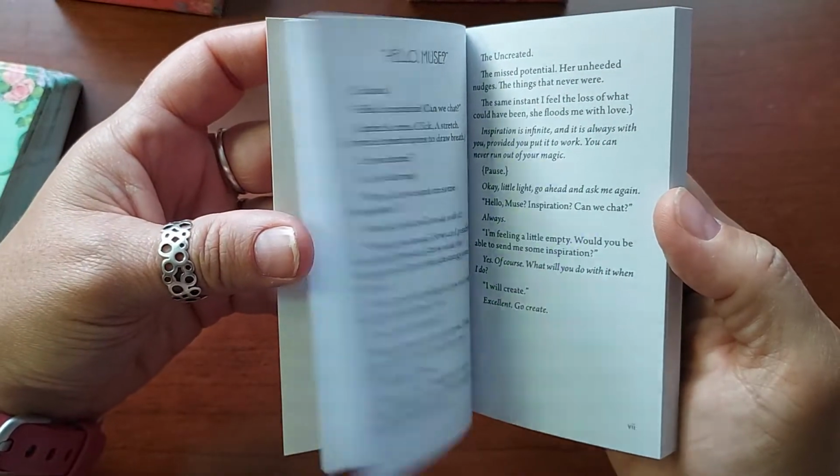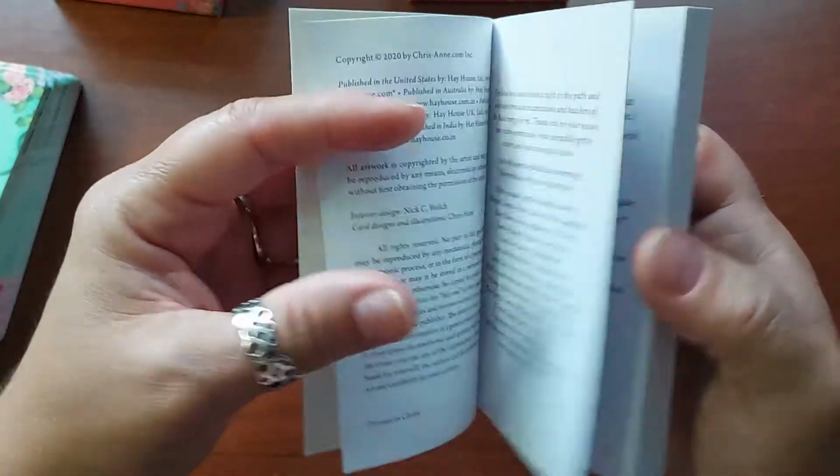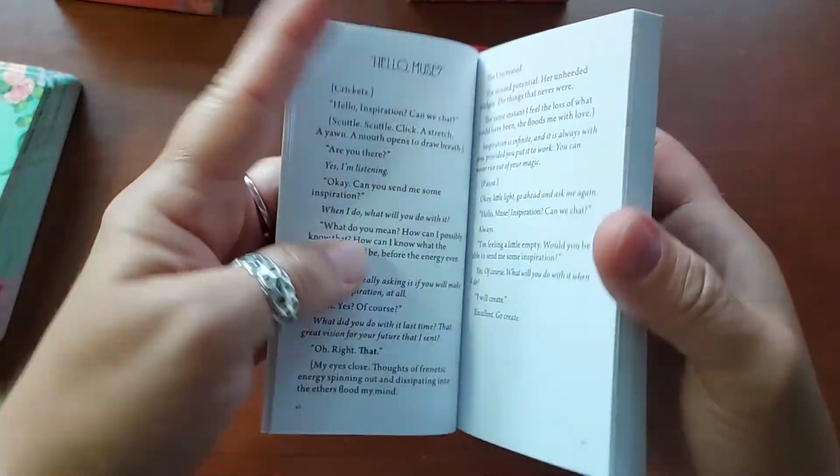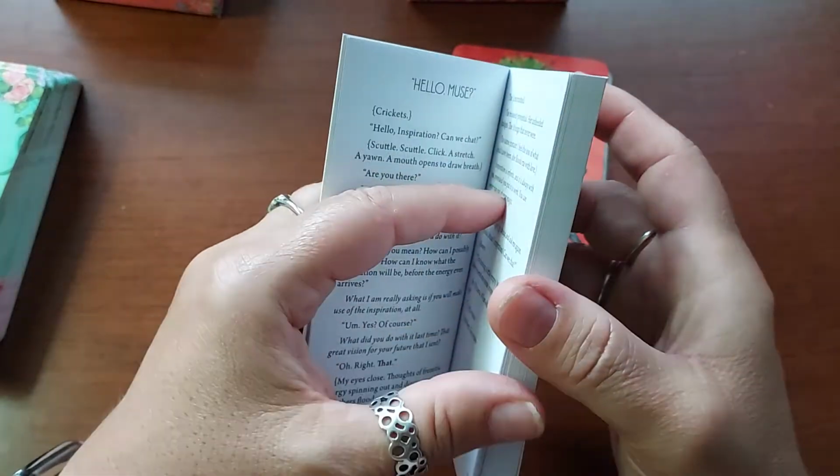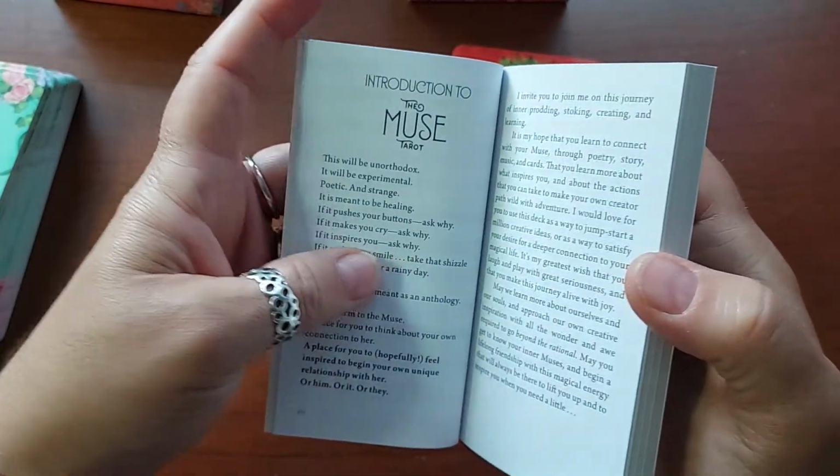I love that. I love her. She does things on her page. She does some poetry and stuff, but it's stuff I can understand. There's some poetry that I just don't understand, but there's some stuff that, you know, I do understand. Some of it is just way too out there.